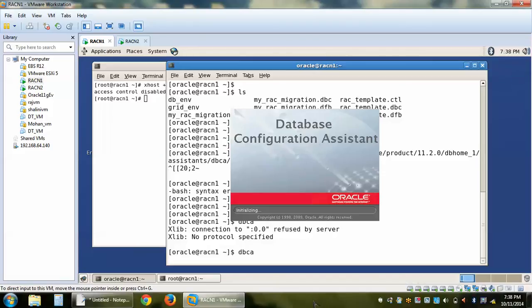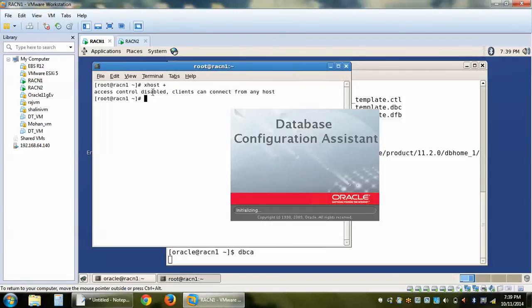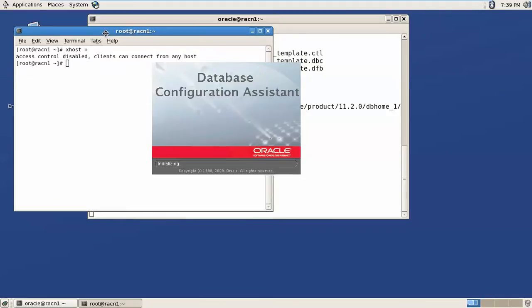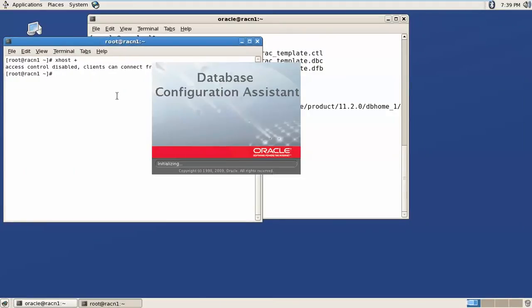Before the DBCA runs, let me show you that a RAC database is running on the server. So as a root user, you will have to go to the grid installation location.